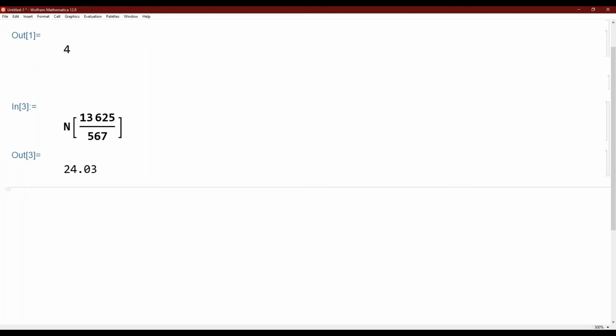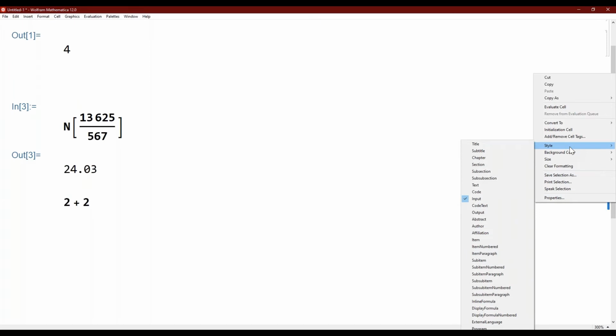Because it's quite important, because all your different cells have types. The first one you use is known as an input cell and can take any form of code, whether that be just maths or complex Wolfram language functions. So what I'd like to point out is that you can click on those cell brackets, then right click, and you'll see you get this item called style. I wish it was style in terms of colors or anything like that, but sadly not. In which case, we are actually talking about different types of cells.